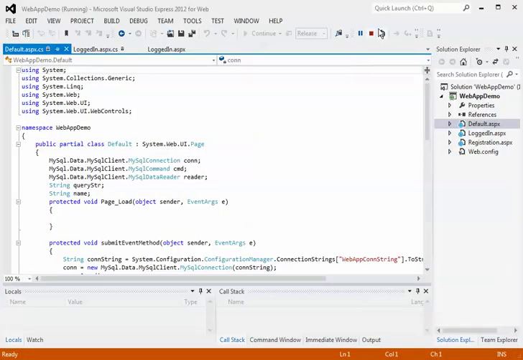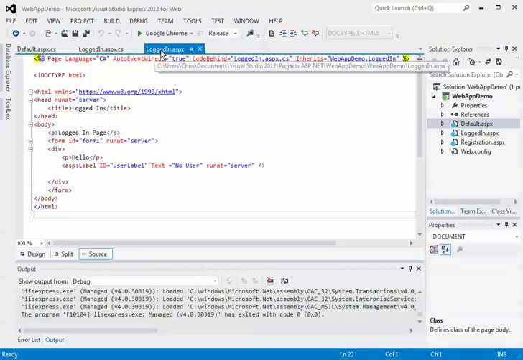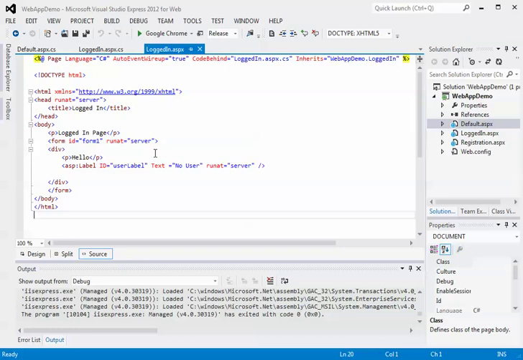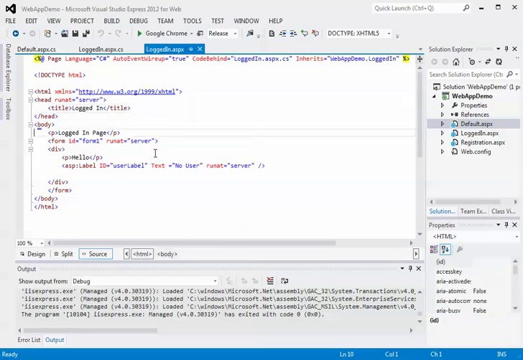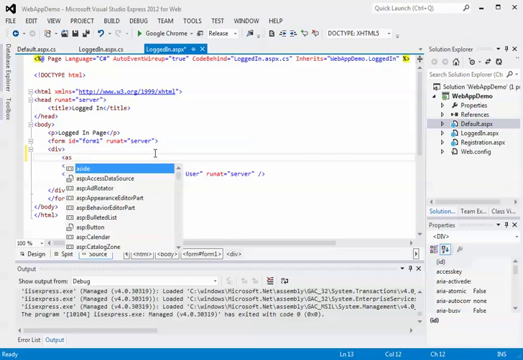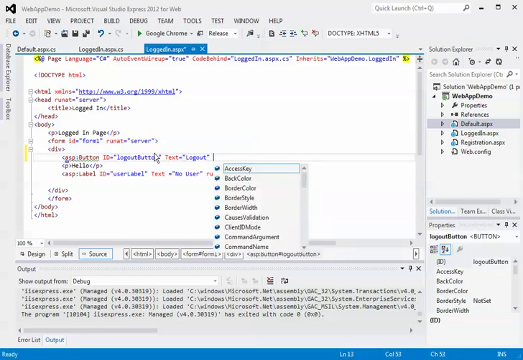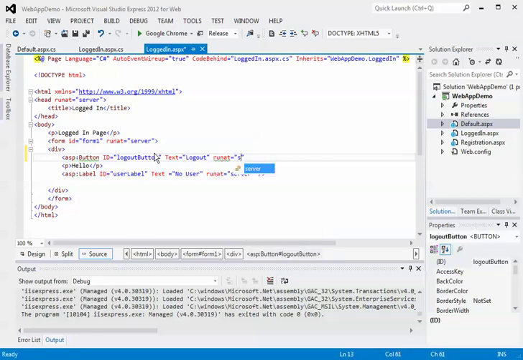But what I want to do before continuing on is to create something simple, just a simple logout button, because that'll help. Instead of me having to close the application and starting it up again, we can just do a little logout right here. So let me go ahead and create a new button, logout button. We want it to say logout, so we know what the person expects. Very easy for them to tell what it does.